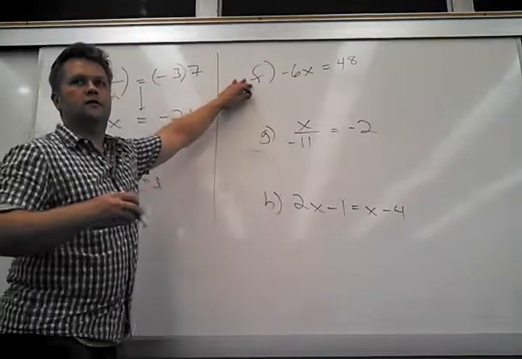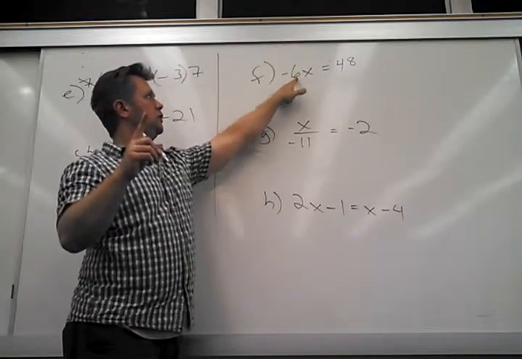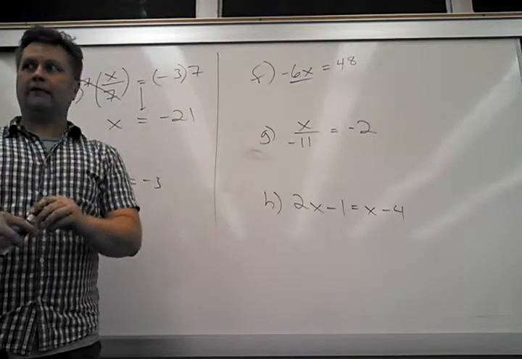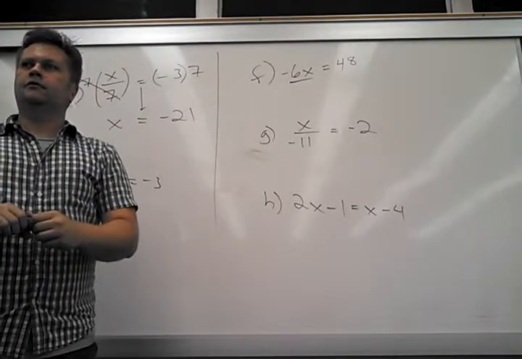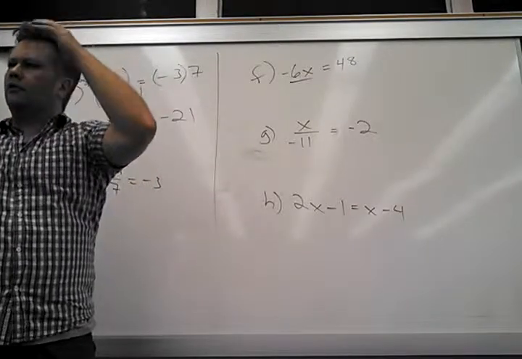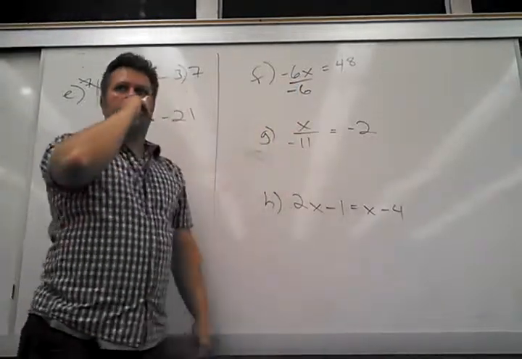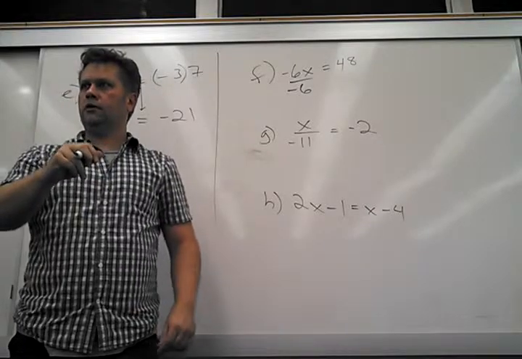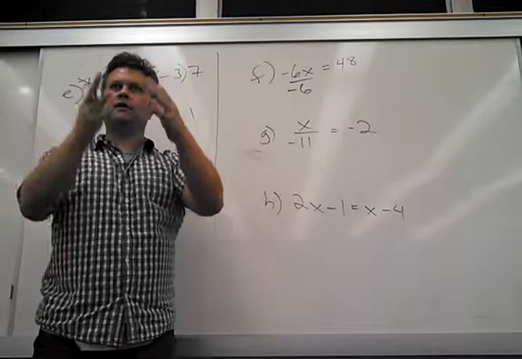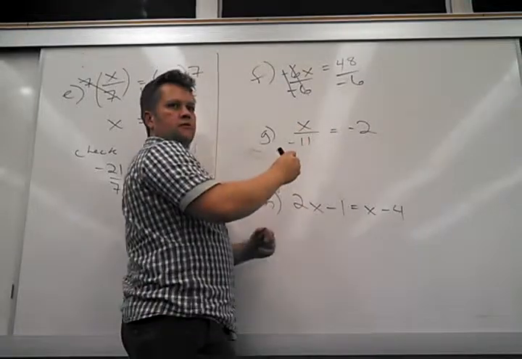So on this very first one, guys, are you going negative? Don't overthink this. The operation between these two is multiplication. So I know I want to divide. I want to divide by whatever isn't x. Negative 6. So there's no question that I'm going to divide by negative 6. You don't have to think, does a negative have to come with? No, there's a negative 6 there that I don't want. So I want to kill that negative 6, and so I have to divide by it. You with me? If I divide by positive 6, that negative's still there. And that sucks because I want x by itself. Whatever you do to one side, do the other. So here the negative 6 cancels.